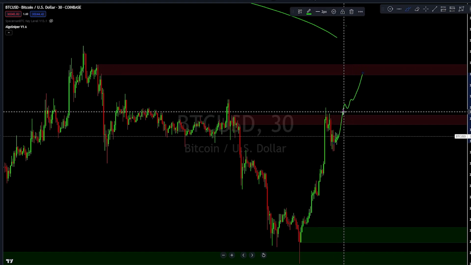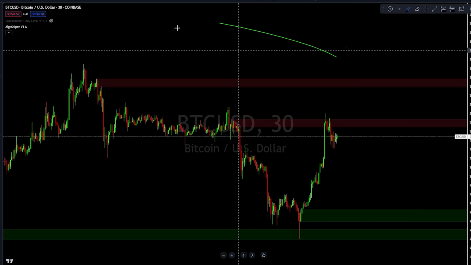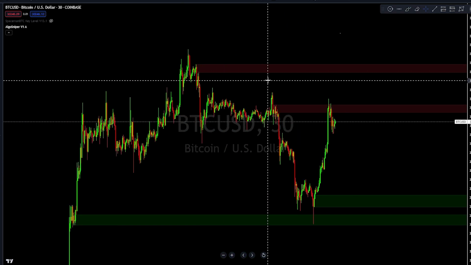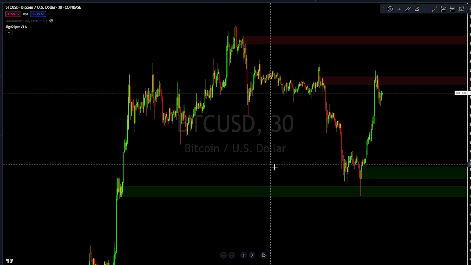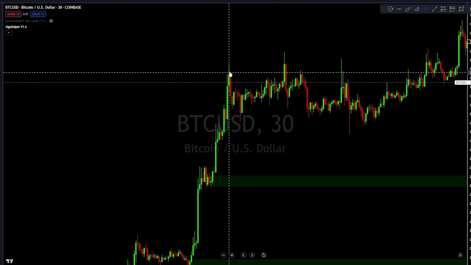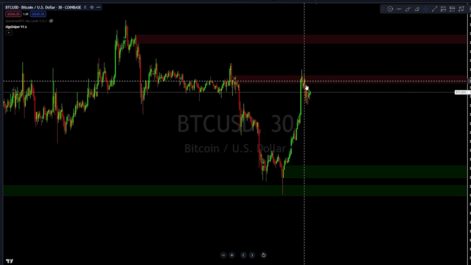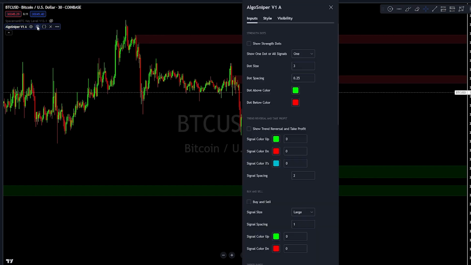We can still break it. And when it breaks, it usually will break out pretty big. But these are areas where you want to actually understand when to buy and sell. In confluence with the indicator, you want to basically buy where the institutions are buying. We can see that, look at this. Zoom in over here. When the price got to this area, the price went all the way up and went crazy. You can see when the price comes here, the price goes all the way down. So those are areas where we want to target when we want to buy and sell, take profits.